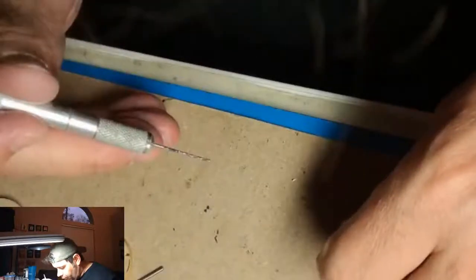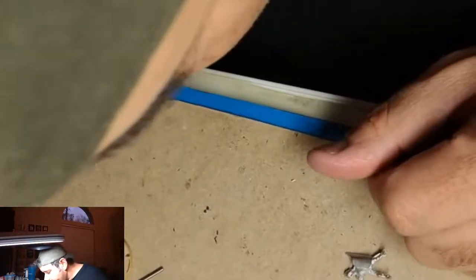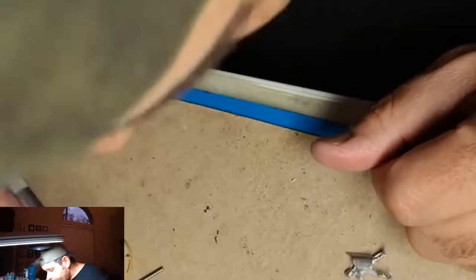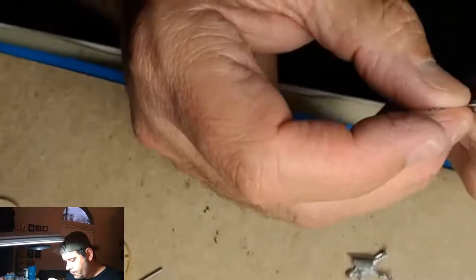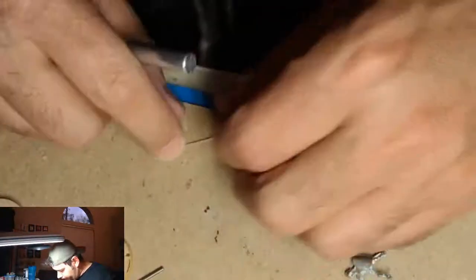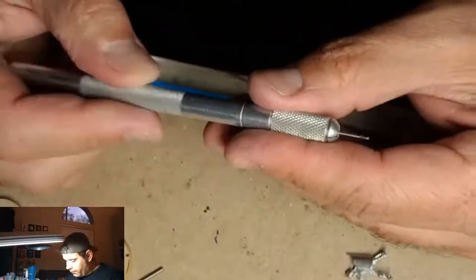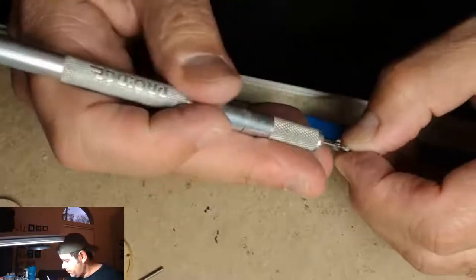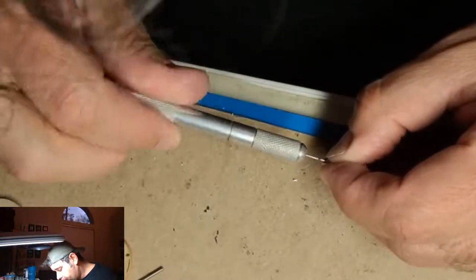But these are the smallest ones I can get from a hardware store here in person. I think this one's just going to be too big. It's going to eat up the entire hand. Let's see. What did I do last time? This is a soft alloy. Somebody actually didn't know you could use the end of an X-Acto blade for that. Yep. We've known that since the late 80s. Come on. Bite, damn it.